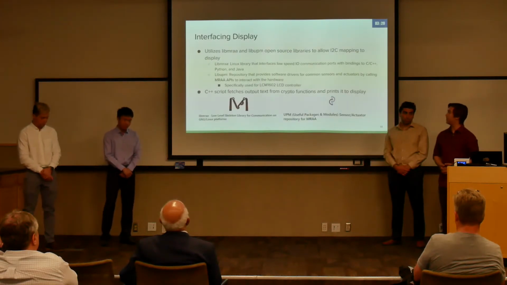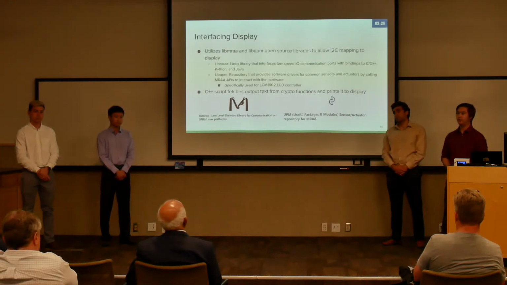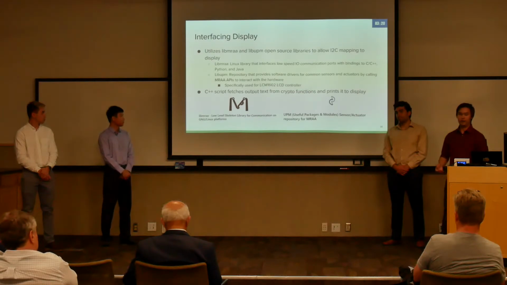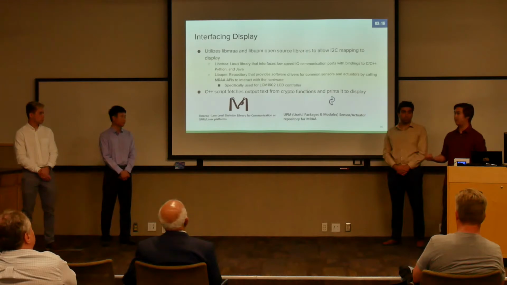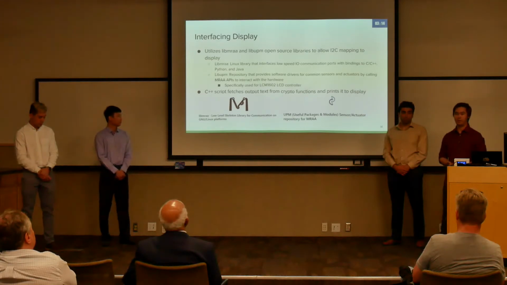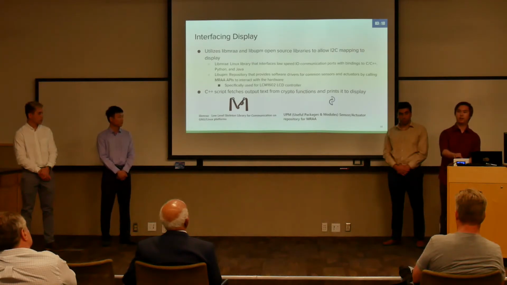So for our code, we're using the libmraa and libupm libraries for Linux to help code using C++ and actually get the text from our cryptocurrency functions and print them to the display. Not sure you can see, probably can see, but it's actually currently displaying our wallet balance right now on the display.